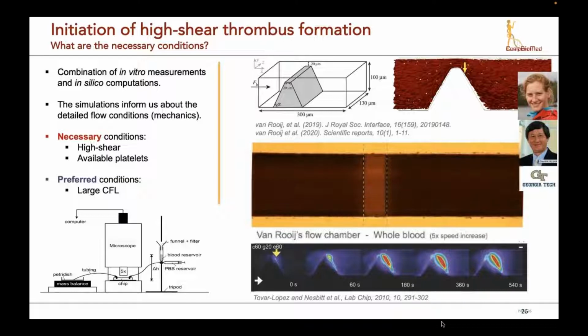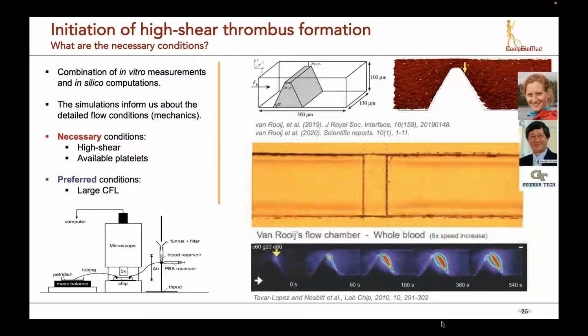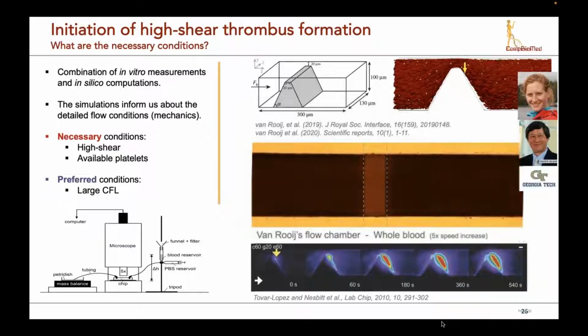One example of this was recently done by one of our PhDs, looking at the initial conditions of high-shear thrombus formation. High-shear thrombus formation causes a lot of problems in human vasculature. It can lead to heart or brain infarcts when some of these thrombi break away. And they typically develop around vascular stenosis, so narrowings in the human vasculature, or around micromedical devices that can be implanted, stents, for instance. The question here was, what are the typical conditions and the typical location when we have a stenosis, like this mock stenosis that you see on the top? Where will the thrombus form?